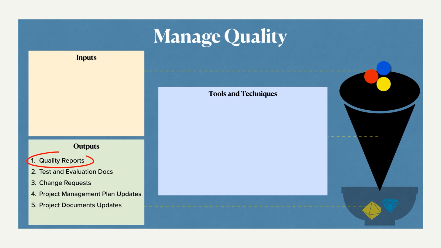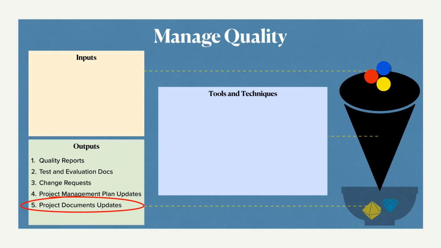So the quality reports will be the result of this process. It might include all the issues which came up during the course of the project. Second thing would be test and evaluation reports. How the product or service has performed during the test phase is understood here as an output. And then the change requests which were resolved are also listed. The project management plan gets updated. Project documents get updated. Project management plan, if you go to the specifics here, the quality management plan that we discussed before, that gets updated.